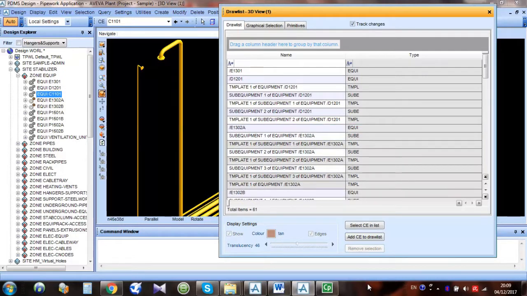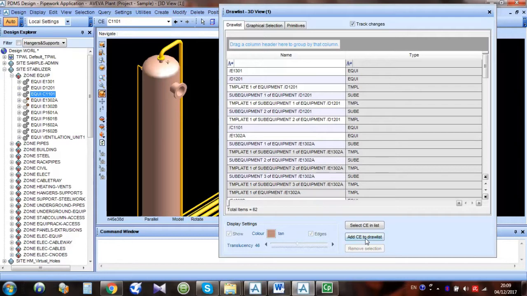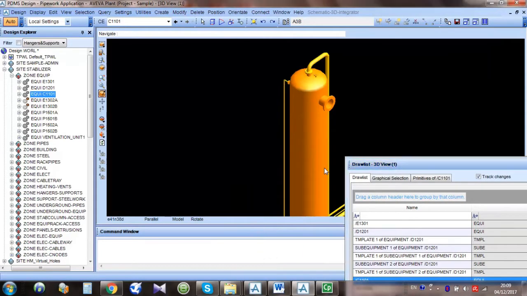And remove selection. With remove selection, the item is completely removed from Drawlist. Again, I will add it. As you see, the equipment is again added to graphical view.